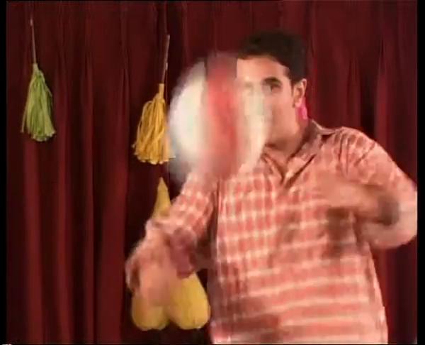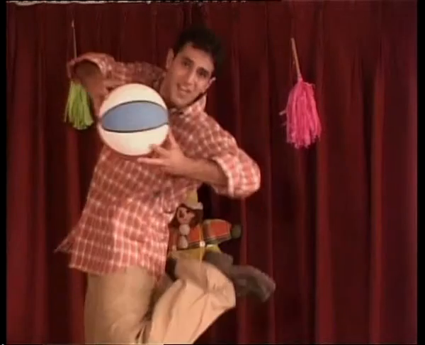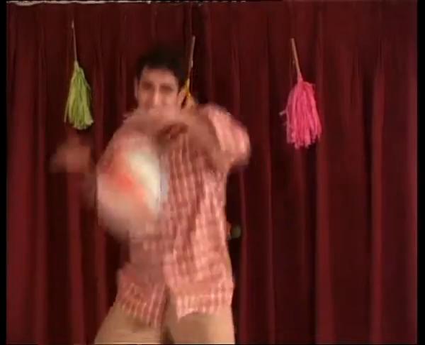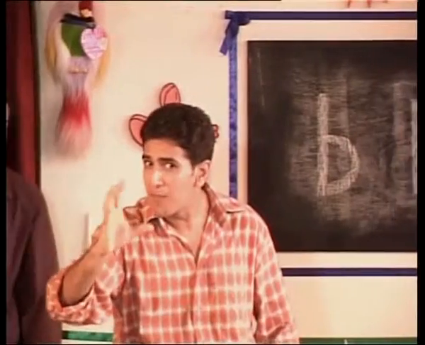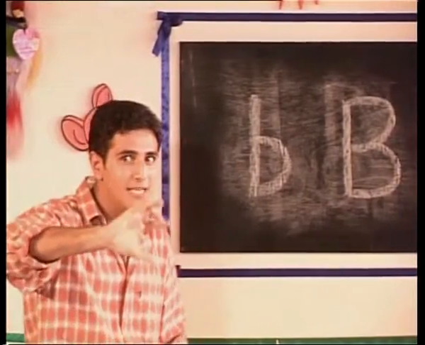Okay, kids. Now I will show you what B stands for. B stands for a ball. And don't we love to play with a ball? So kids, we enjoy playing with the ball. Now it's time to see what comes after B. I will say it for you. A, B, C. Yes. After B comes a capital C.